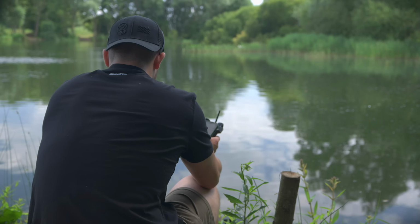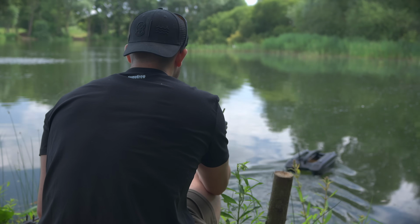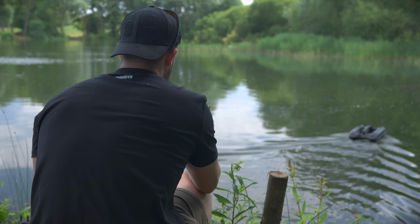My second tip refers to when you're using a bait boat with a GPS and the sonar, and that is to find your spots before you actually go out with a rig and bait loaded in your bait boat. I've done it before where I've had my rig in, my bait in, I've driven it out, trying to find the spot, thinking I know where I want to fish it. The echo's fed it back that it's not actually a good spot. I spent ages driving around, my line gets all tangled, it's a nightmare.